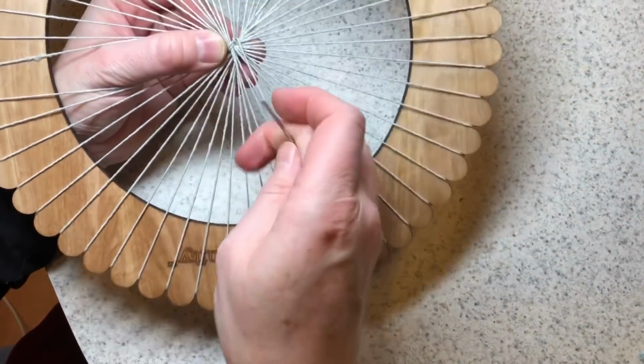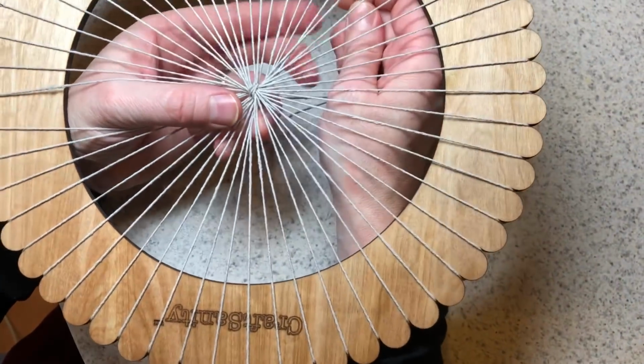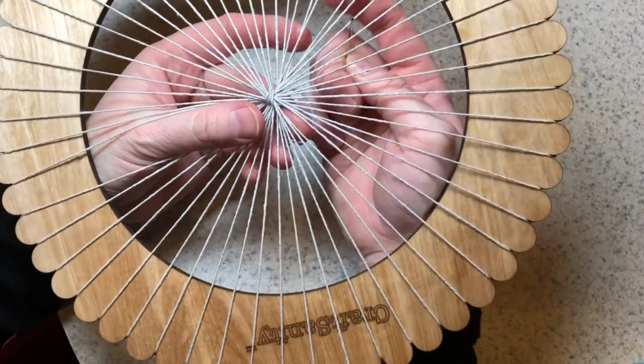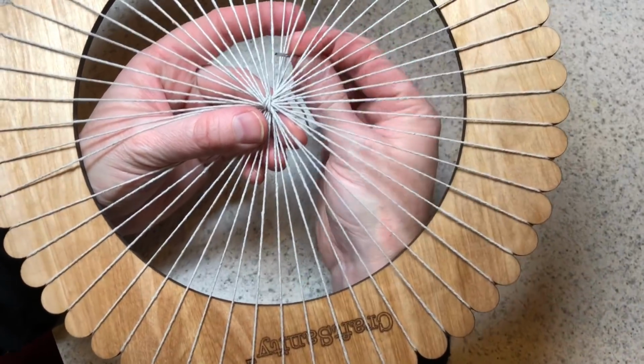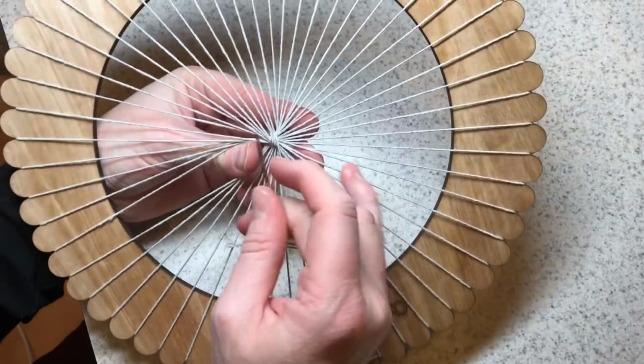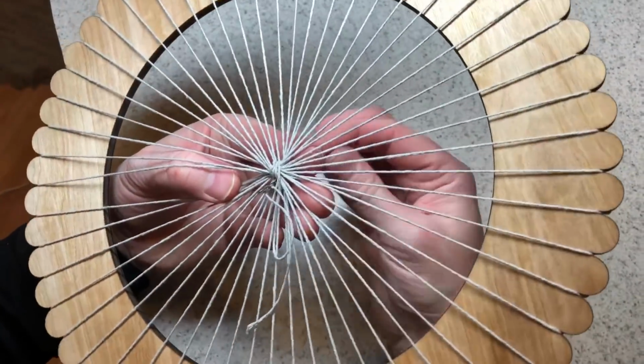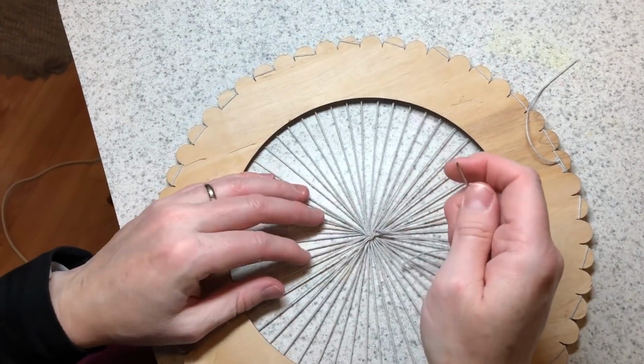The key is just to go around this. I just want to make sure I have everything caught there. And if I see anything that looks like it's twisted down here, I'll go between those threads to straighten things out. And things will straighten out after your first 2 rounds of the loom. Okay, and I'll check things out from the back. It looks like most things are caught up.